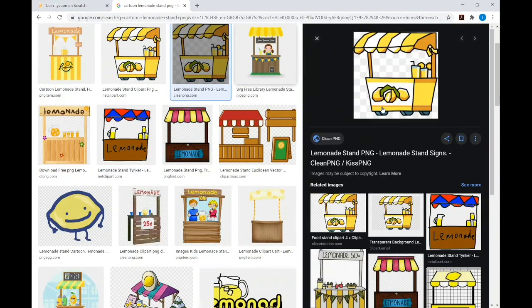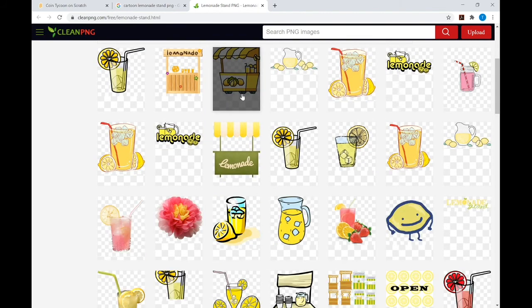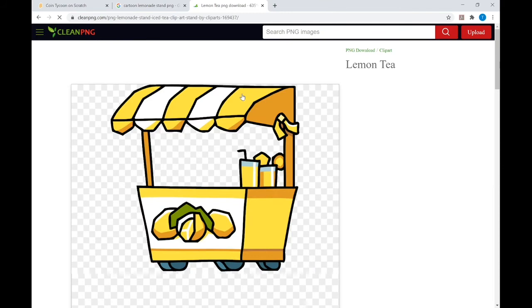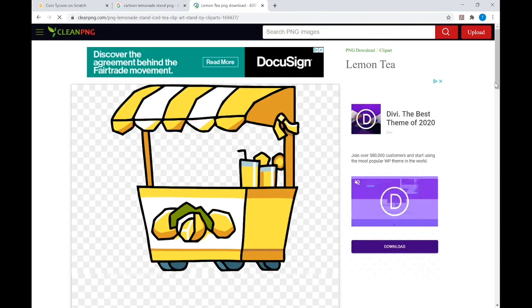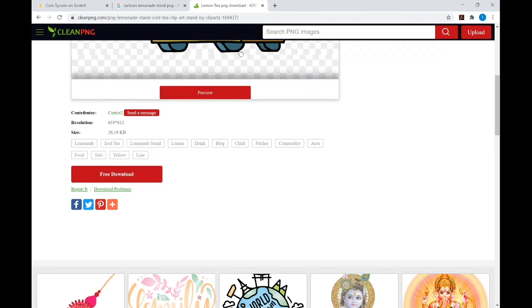So this is the one I chose. I clicked save image as, but then when I uploaded it to Scratch, it still had a checkered background. So that might happen to you. So just click on the image. It should take you to a website. Then click on the thing you want. So it was this one. Then click on free download and upload it.